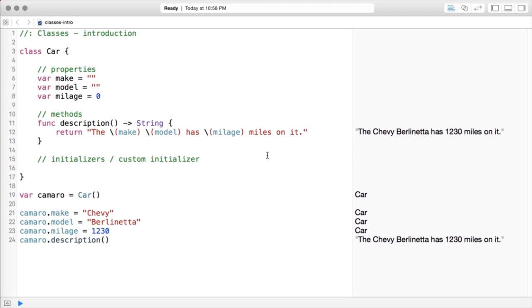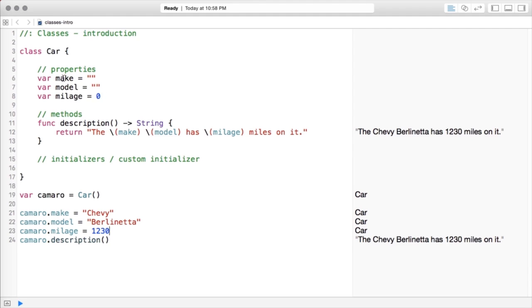Specifically, we're going to get into initializers and custom initializers, and we may get into access levels and stored and computed properties, because so far all these properties are stored. See, they're just a variable and they don't really do anything aside from take a value.